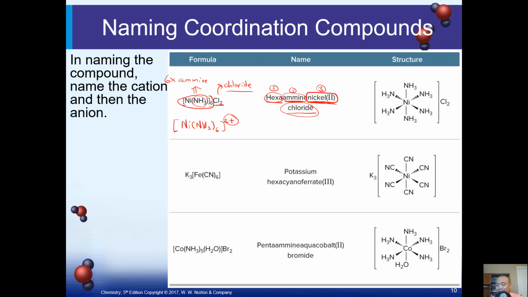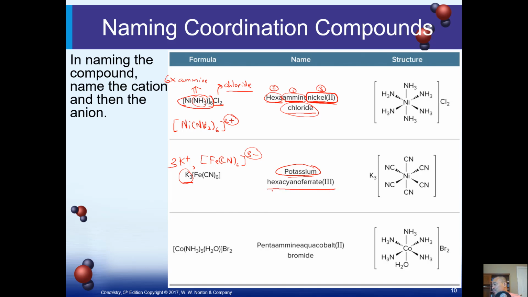Right. Look at the next example. This example, this is K+, and the other side is the complex ion, and through the charge, because you have 3 of them, you do know you have a 3- charge, and then we can figure out Fe carries a 3+ charge. So let's do this. First, we name the cation. It's called a potassium ion, and then the complex ion is the anion.